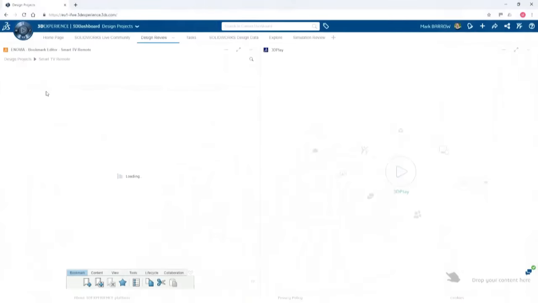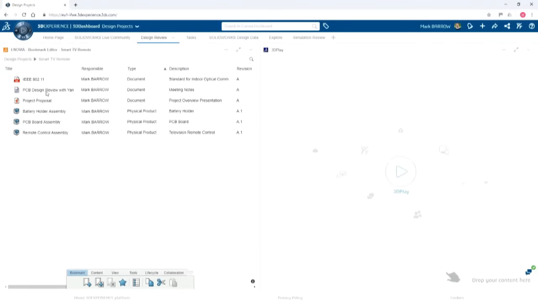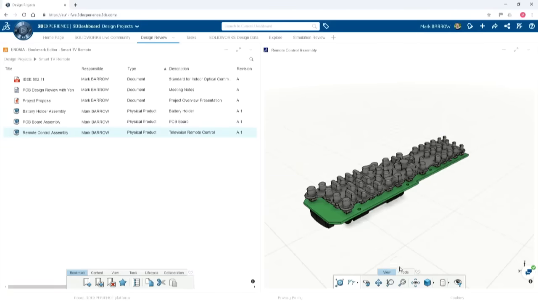So you said that you save these to the 3D Experience platform. We were just in the web browser, and then we were on the desktop. If I go onto the web browser, can I see this now? Yeah, that's right. Let's go over to my dashboard again. If I click on it, I've got another tab set up for design review. You can see I've got my SolidWorks design data as well as some other files in there. We can have other documents, PDFs, and Office documents associated with the design in here, so that we're all part of it.